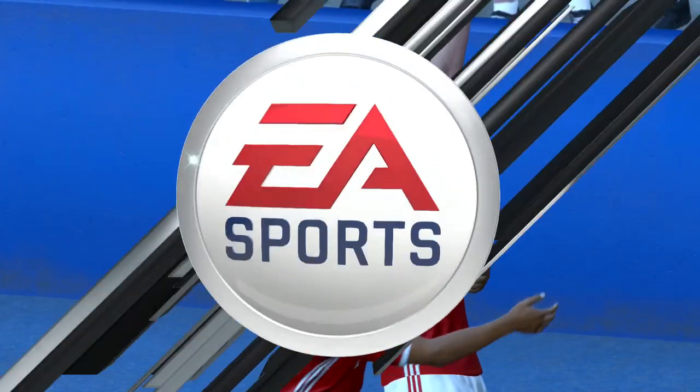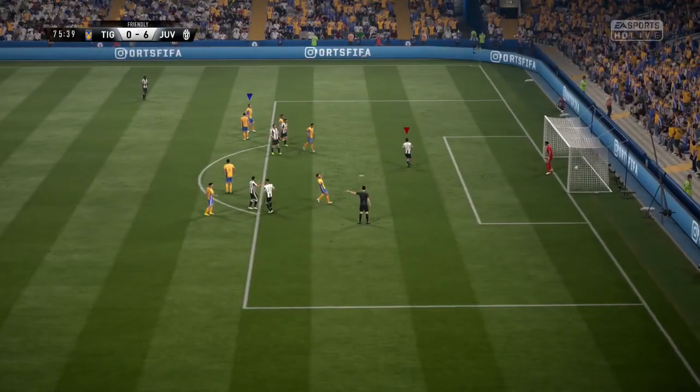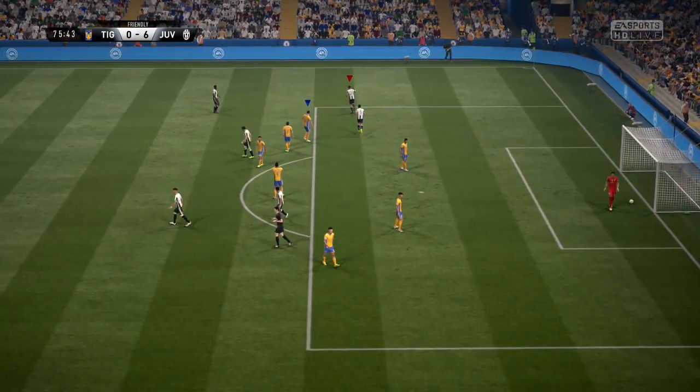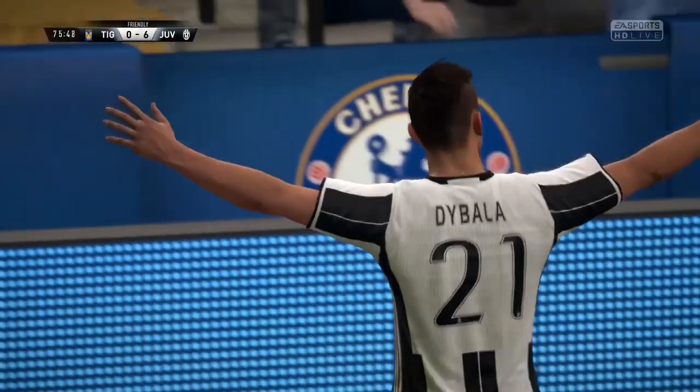If you want to keep it in the bottom corner, use slightly less power. And if you want to keep it in the top corner, push that left stick upwards a bit more and use a little bit more power. But don't go over the top with the power, because you do want to get it on target, more importantly, really, than getting it right in that top corner.